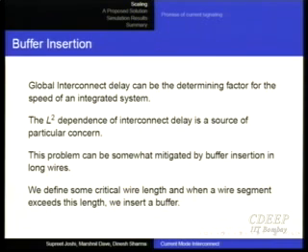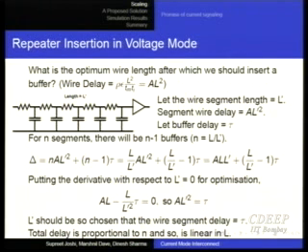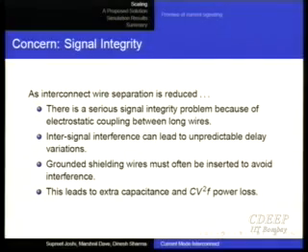So this L square dependence was an area of particular concern, and then we looked at buffer insertion, which is a technique that we use in voltage mode. So that at regular intervals we will insert buffers, and then there was a trade-off. If we insert too many buffers, then we will insert too much delay from the buffers themselves. If we insert too few, then we will be subject to the L squared delay. So there is obviously an optimization, and we had worked out exactly what the optimization is.